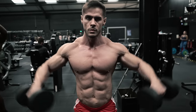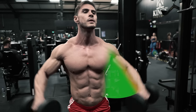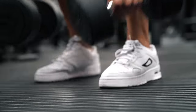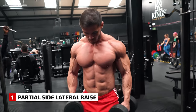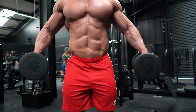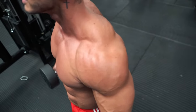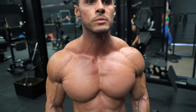On a regular raise, you'd aim to get the weight up level with the shoulders. Maximum resistance is at the top, so to get there, you have to use lighter weights. But here's a variation that'll let you go with a heavier weight. These partial side lateral raises just work the bottom half of the movement, allowing you to use a heavier weight. Ideal at the start of your workout, firing up the whole shoulder — especially those middle delts — capping the shoulder for that 3D look.